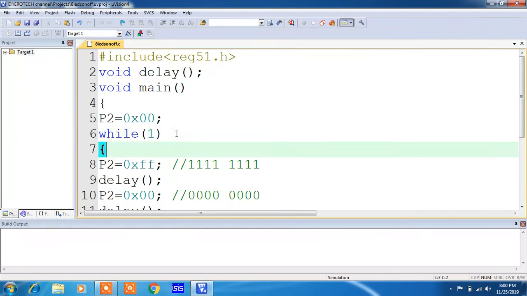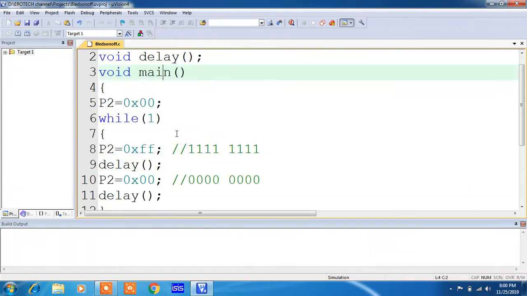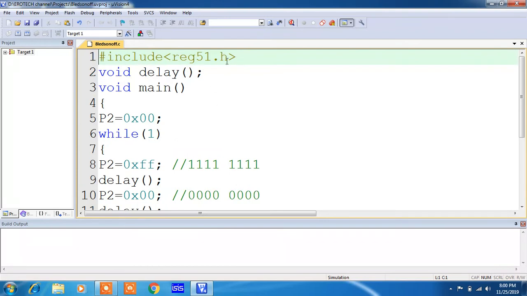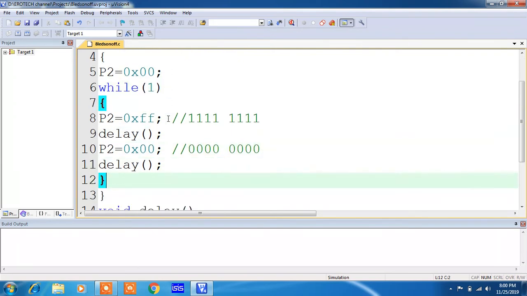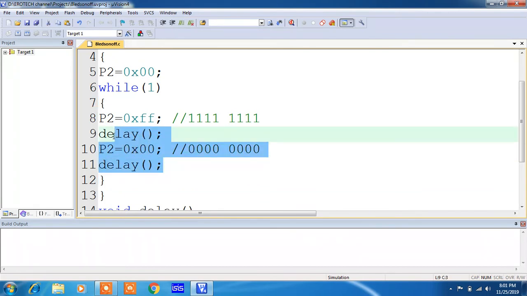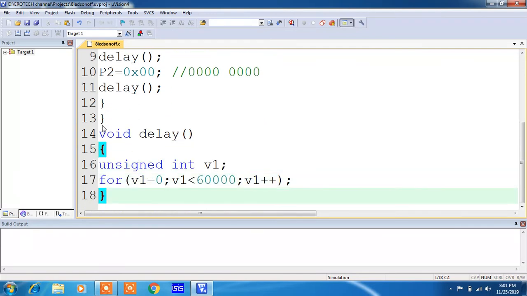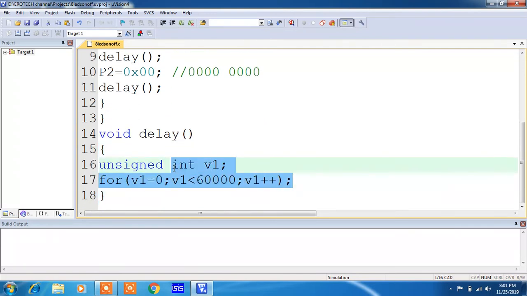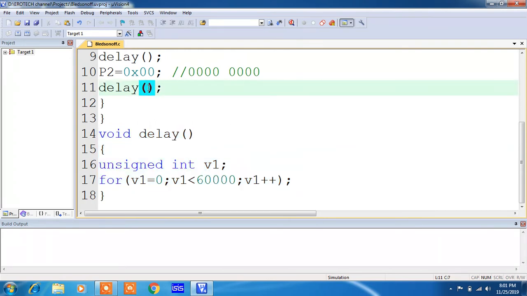This is my program. You can watch with a big font size. This is my header file, and this is the user defined function, and the main program starts from here. And the initial declaration of IOs as zeros, and while of one is an infinite loop which allows executing these four lines continuously. And the delay function is a for loop. It gives some time delay for us so that I can watch the response from the LEDs.